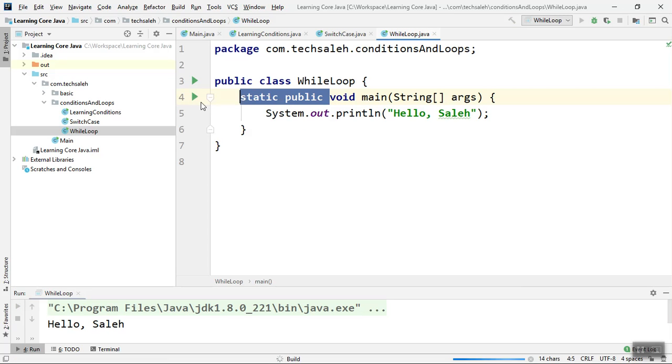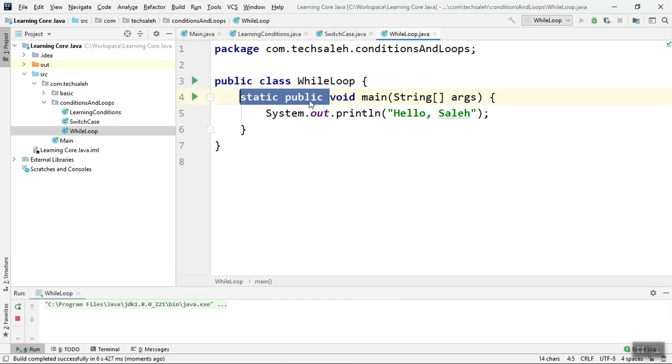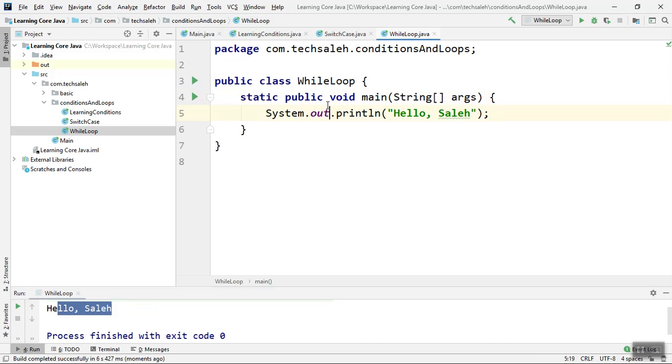Okay, let's check it. I think it will run because there's no problem in declaring these things. Okay, this is running perfectly. So don't worry if you have read somewhere public static; in the previous example I showed you public static void main, but you can also use static public void main. There is no difference in that. This is the beauty of programming. You're not bound to a particular thing.